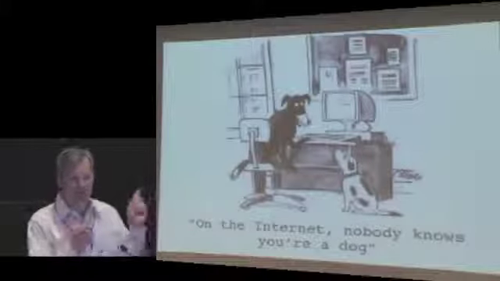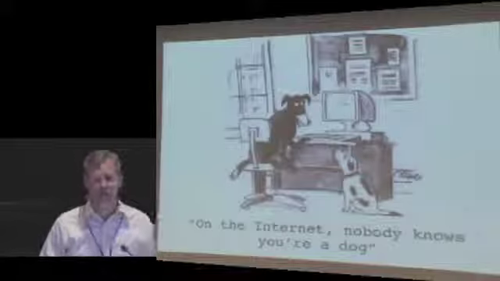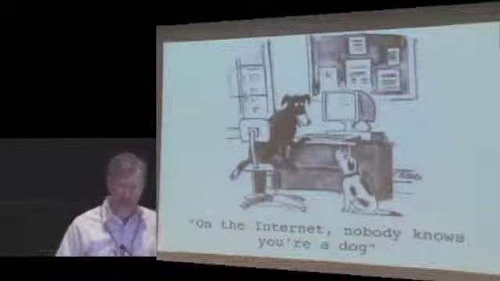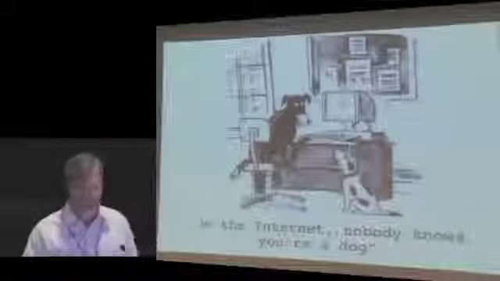So why an active client? I will always put this picture in until this problem goes away. This isn't a structural problem. On the internet, nobody knows your dog. That's because the people who designed it originally all knew each other, so there's no identity layer, there's no authentication. You've heard this pitch before.